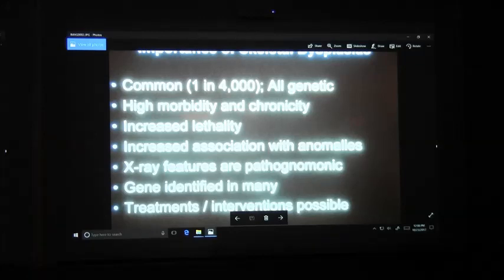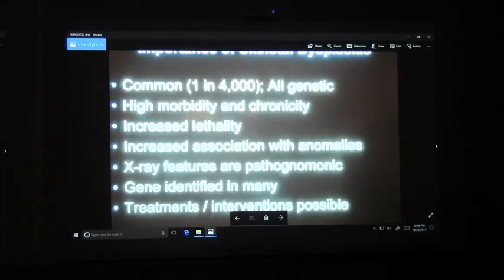After that, there's a period of time, depending on how severe it is, that there's an increased lethality in the first 1 to 2 years. If someone who's disproportionately short survives that period, and many do without any major problems, later on, some of their orthopedic or joint or bone issues can be serious and can cause death, particularly those that have a very small chest or those that have cervical spine abnormalities, which many do because there's an increased frequency of dislocation of the upper spine and compression of the cord and arrest of breathing.